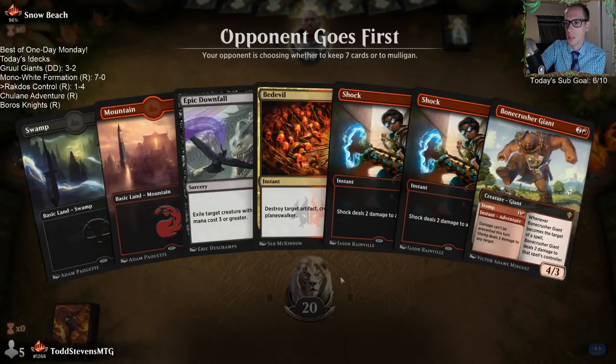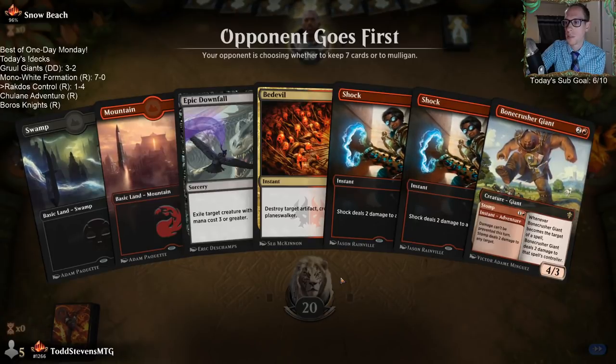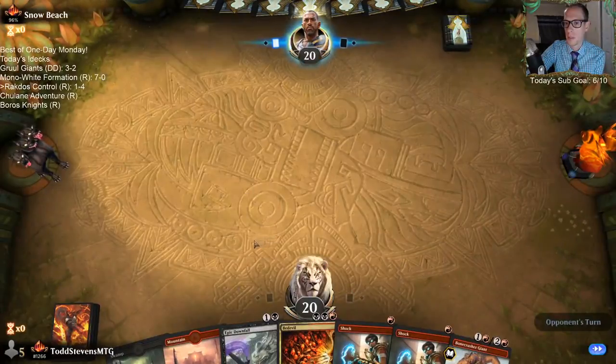Those Claim the Firstborns, though, to take out my lifelink creatures with the Murderous Riders, those were all brutal.